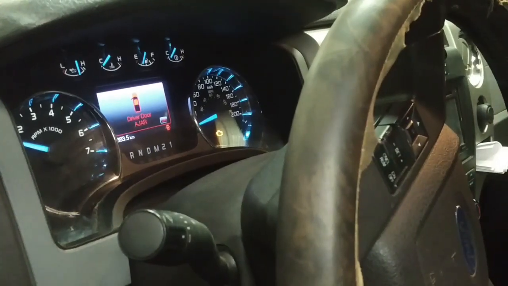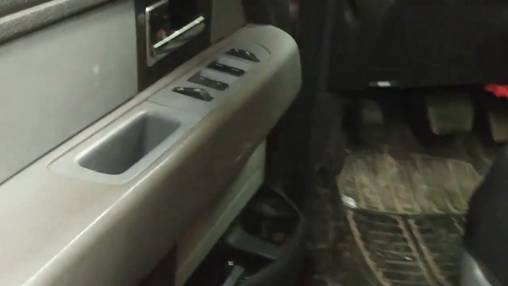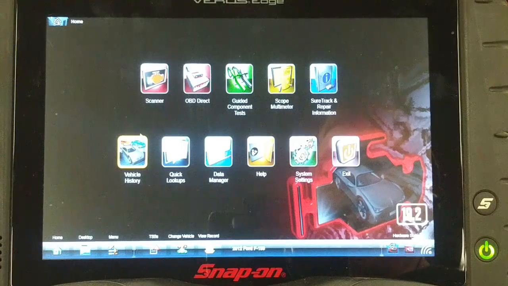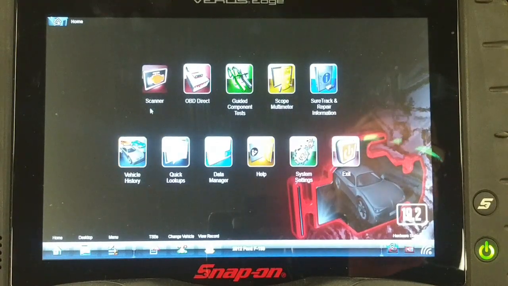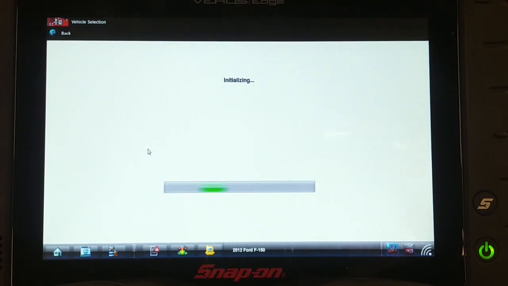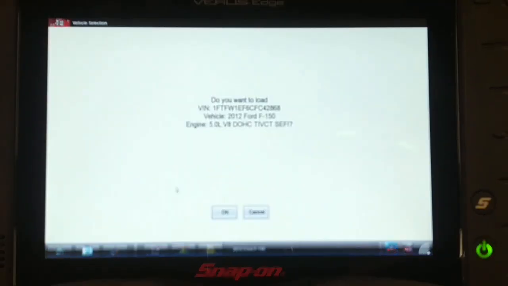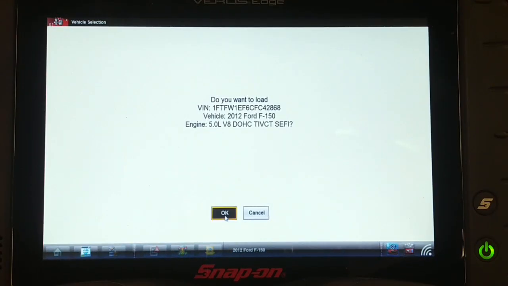But we're going to throw this scan tool on it here and have a look at any fault codes that are in history. So I've scanned this vehicle before, and I changed the coil on it a few months ago and put a set of plugs in it at that time. And I think we'll check the history here to see if there's a related failure. It's a 5-liter.